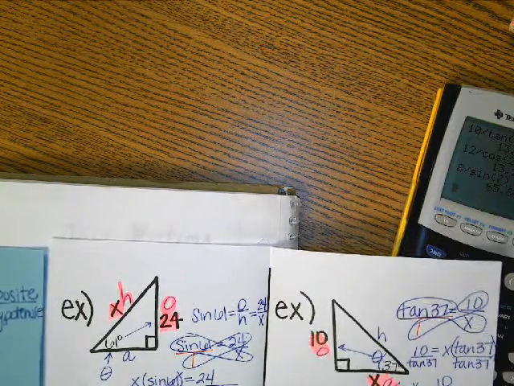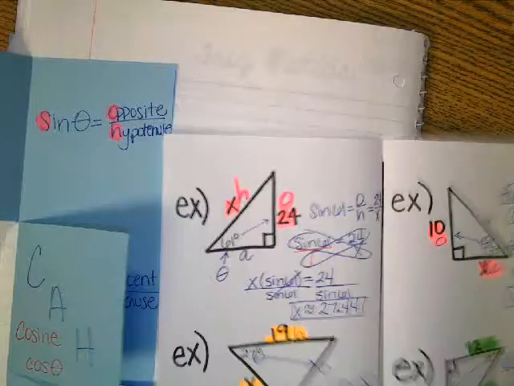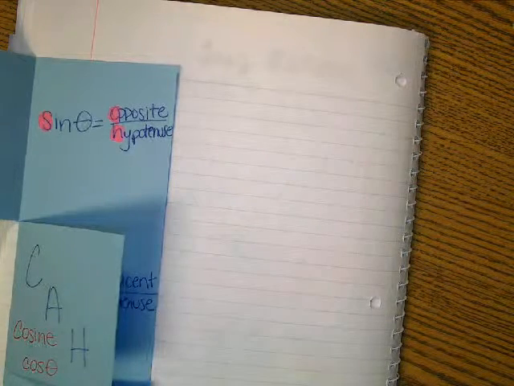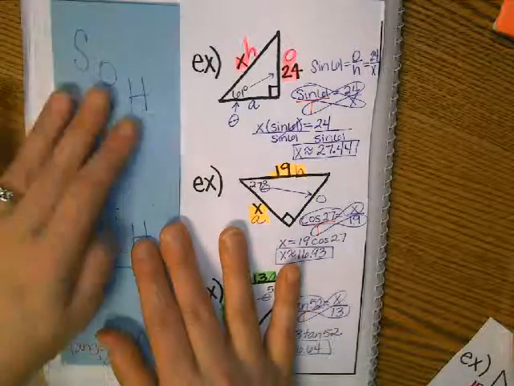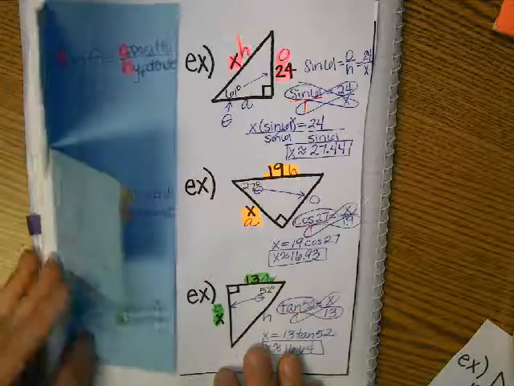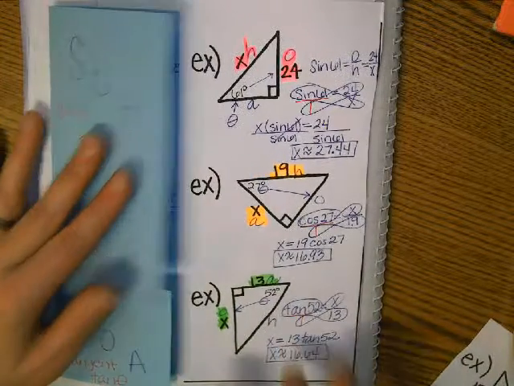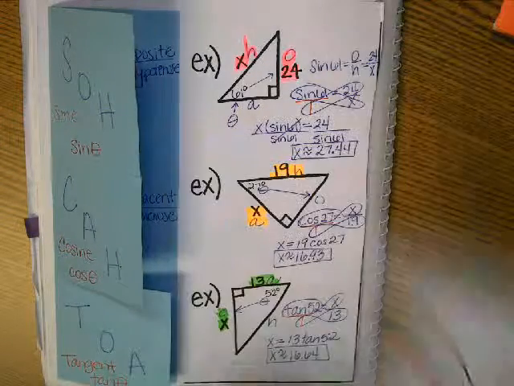But I had intended for it to be like my example next to it so that you could see it all in one line. That's awesome. I didn't show you what I meant. Okay, so I am going to cut it in half, because I had originally intended for my examples for each one of those on this first page to be right next to each other. Okay, so if you see my example for sine, my example for cosine, and then I had an example for tangent. So I had one of each type next to each other. So glue those together on one page, and then on the next page, glue in your second set of examples.